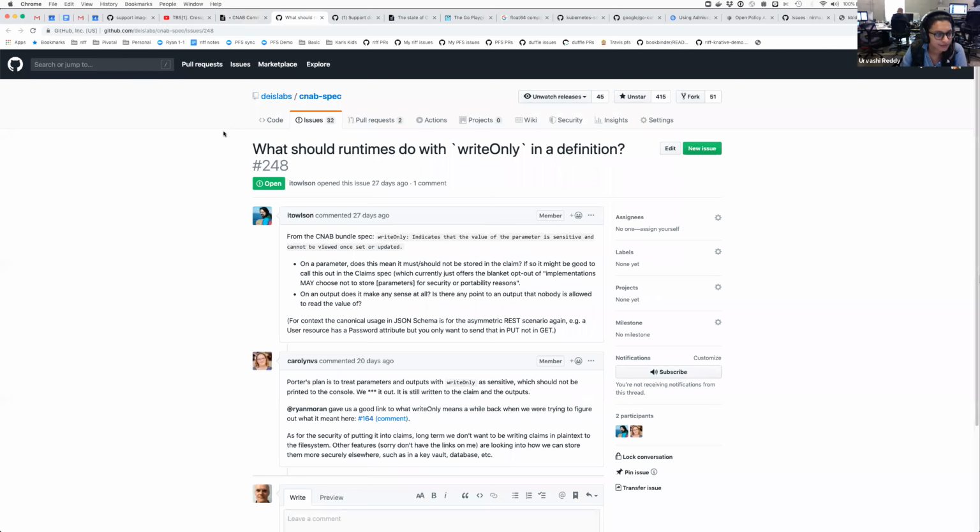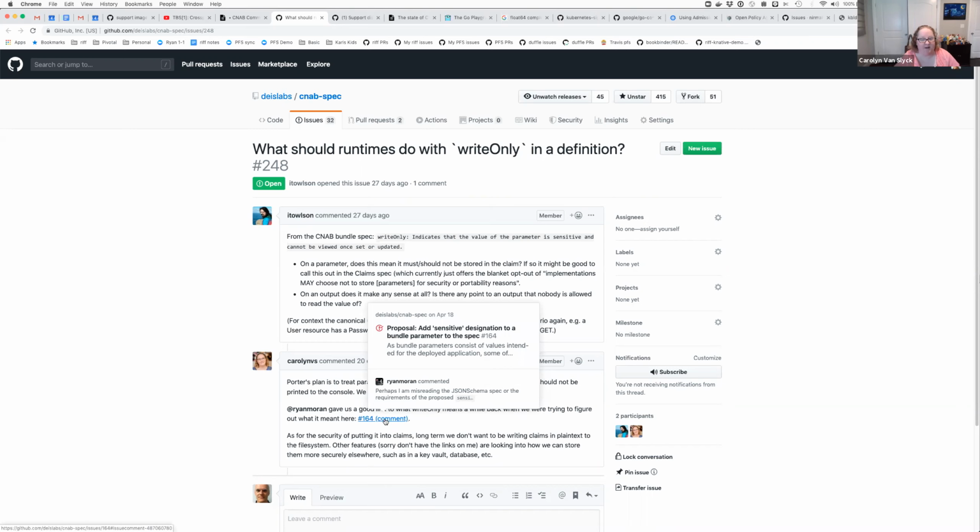Here we are. What should runtimes do with write only in a definition? I recommend reading Ryan's comment about how write only works with JSON schema, because after reading his explanation, I found it incredibly helpful.